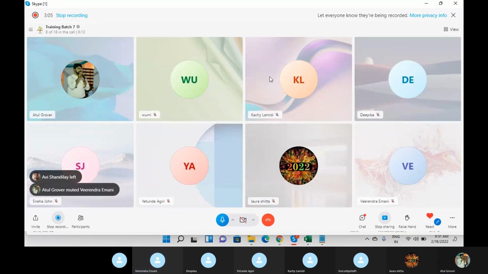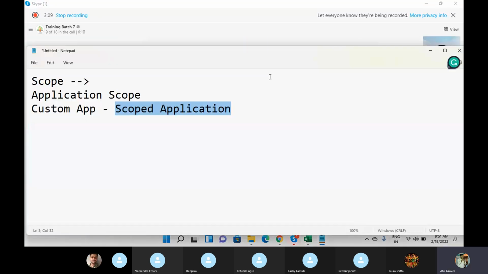It's all the previous things which we discussed till now: table, service portal, workflow, everything will be used here. The only thing I want to tell you is how the scoping part works, which is the main topic for today's class.